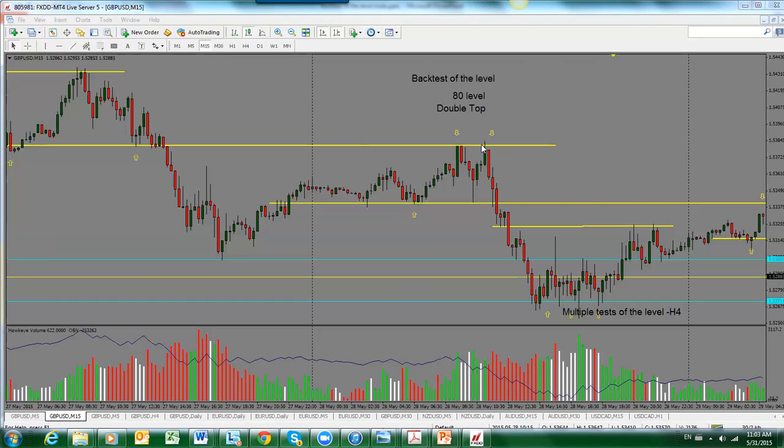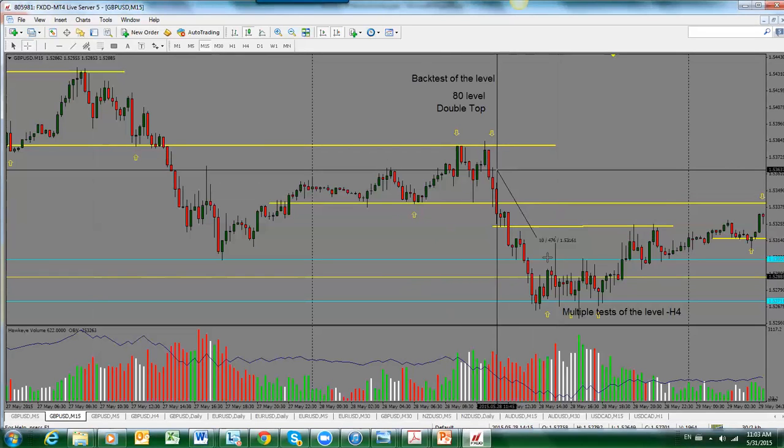Okay, so this is a nice pattern. I really like this because this is a rejection. See the pin bar on this one? The price comes up, tests it, and then is not able to hold above this 80 level and rejects with a pin. And then we see price come down, takes this very strong bar down, takes this out. Then we're looking for a pullback, and then we get into the trade somewhere in here on the pullback. And then we have about 98 pips in the trade.